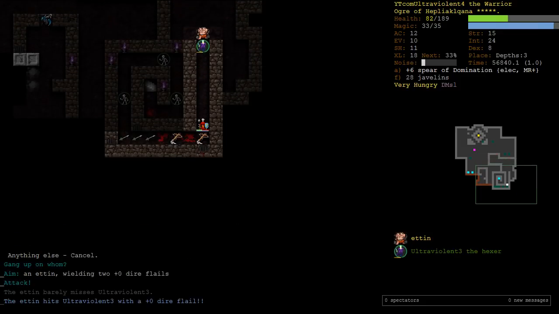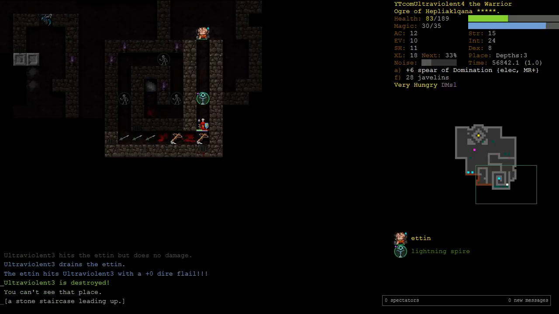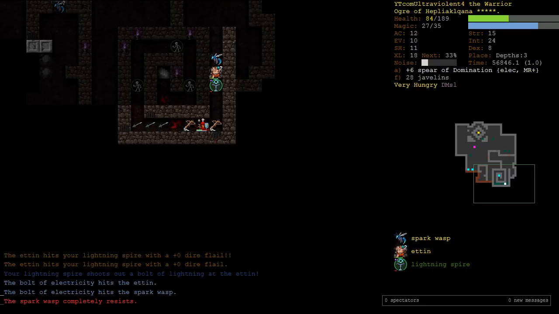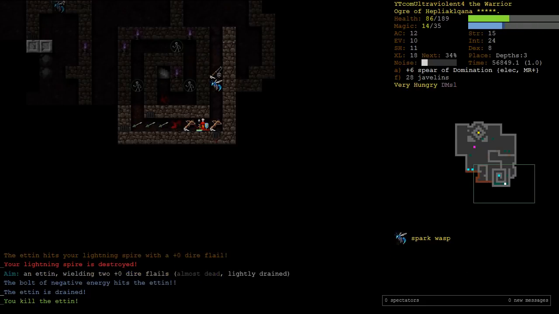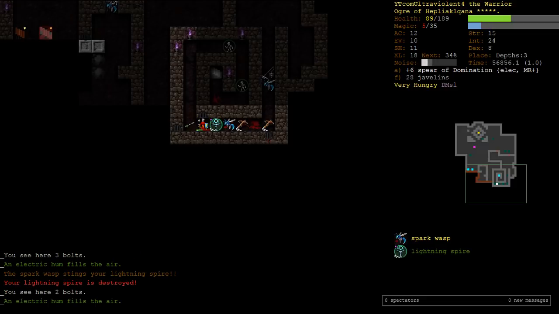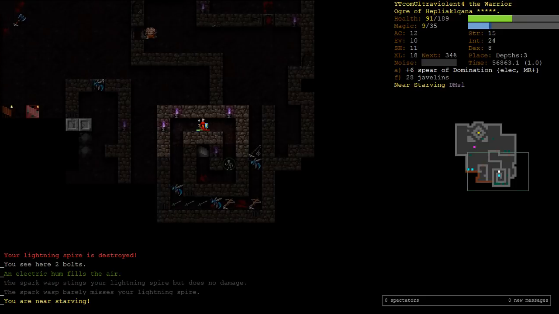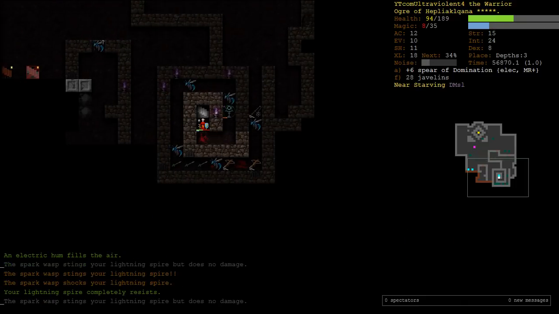Let's make my ancestor try to kill this Etten, so I'm not going to have to stair dance down next to him without only stairs. Alright. Maybe I'm going to have to anyway. Go away. Good.